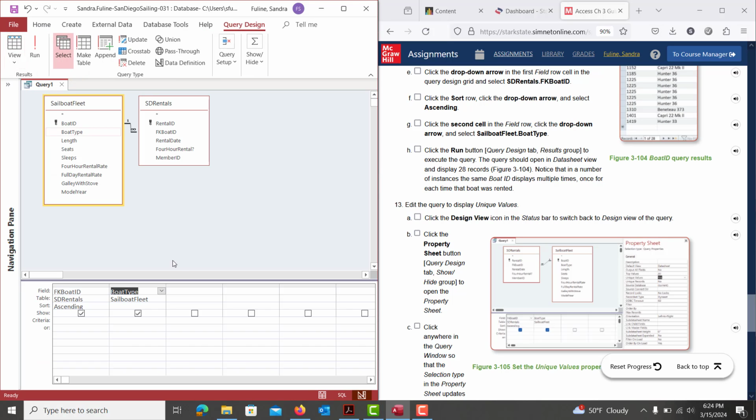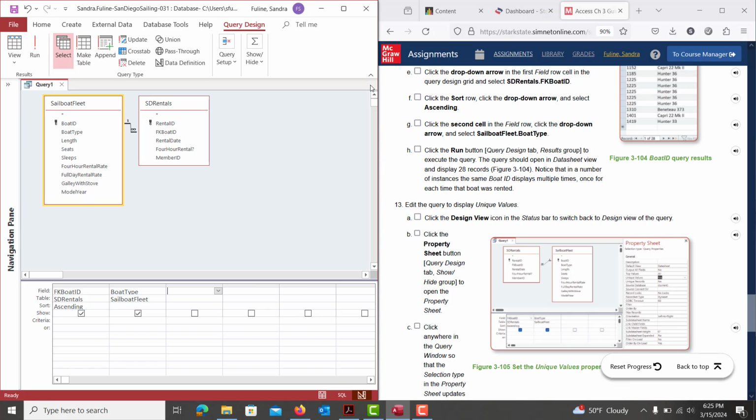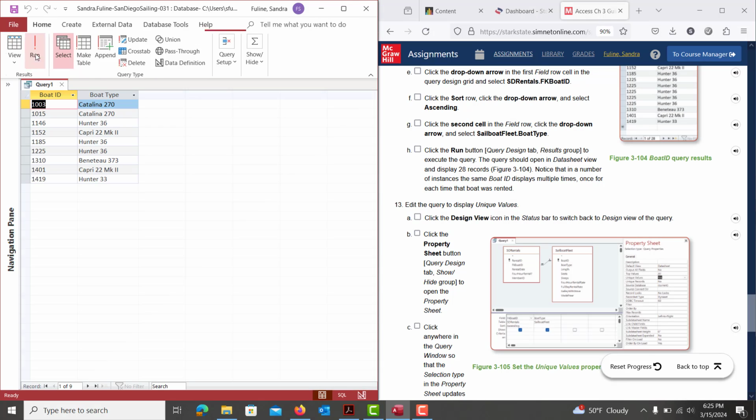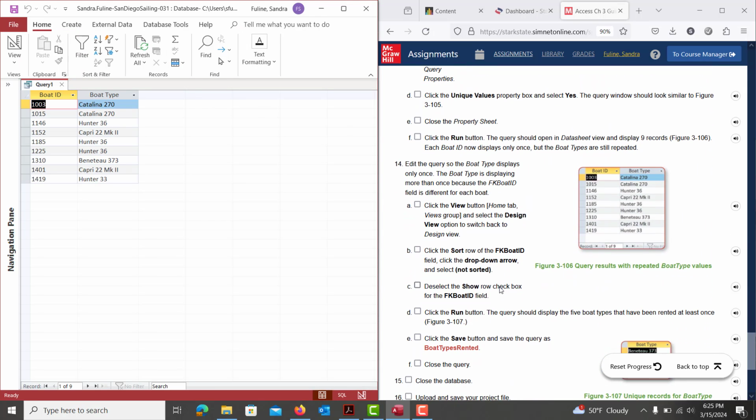We're going to go into design view. We're going to click the next field over, and then we're going to hit FN F4 to open up that property sheet. And here's where you can go into unique values, and we're going to change this from no to yes. So once the property sheet's open, again, you do have to be in that next column, and you're going to hit yes. So we're going to close this out. And you can run the report now. It'll give you an idea of exactly what it looks like in 14.